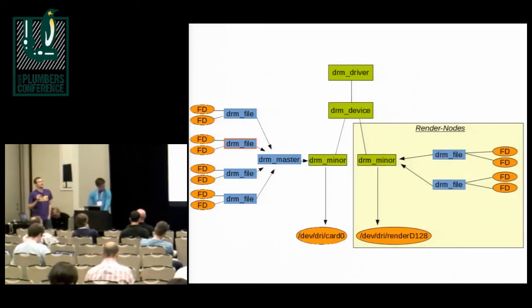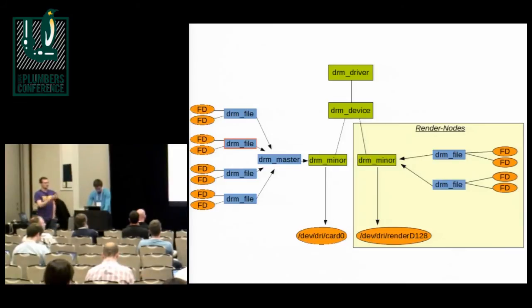An important fact is that render nodes are not bound to the card nodes. A lot of people ask: if you have a card, how do you find the render node related to it? That's not what you should do in user space, because render nodes are supposed to be just like an FPU in your machine that you use to do something, but you don't try to associate it to some card or to some display server. You just use it, and once you get your buffer, you use DMA-BUF, you can't use GEM flink, just DMA-BUF, and pass it on. This simplifies client processing a lot. And this is already in the kernel for 3.12, and we can use it.